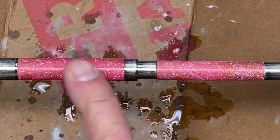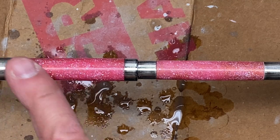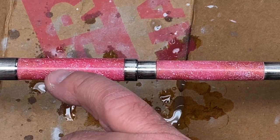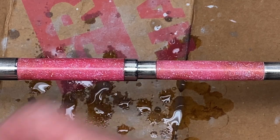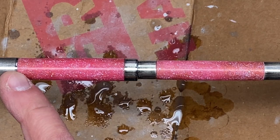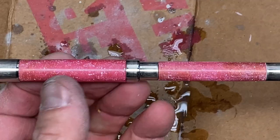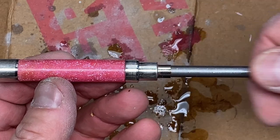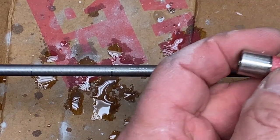On the upper blank, you'll notice right here, you probably saw it as I was sanding, there's a little bit of a concave area here. I got a little aggressive with the tool. I sort of dug in, and that's just not going to look right. It's not going to line up properly with the bushings. What we're going to do is, this blank is the same at the top and bottom. It's the same diameter. So we're just going to flip this around like this.